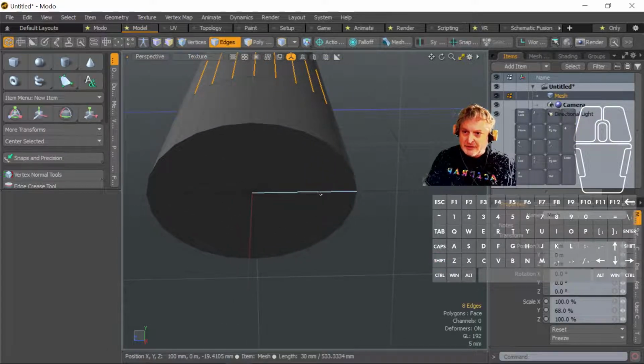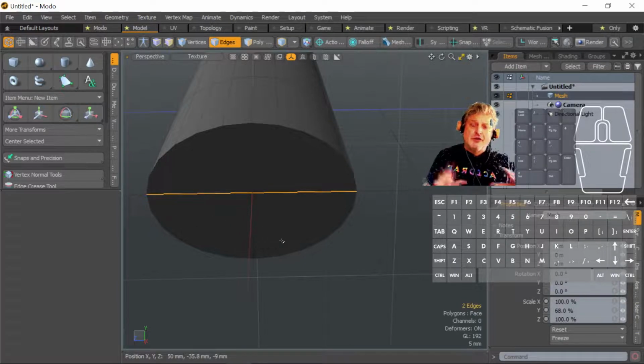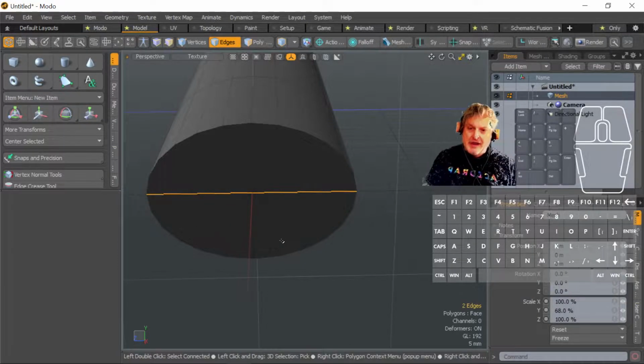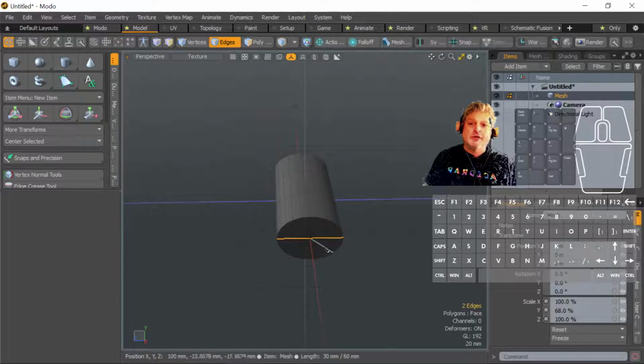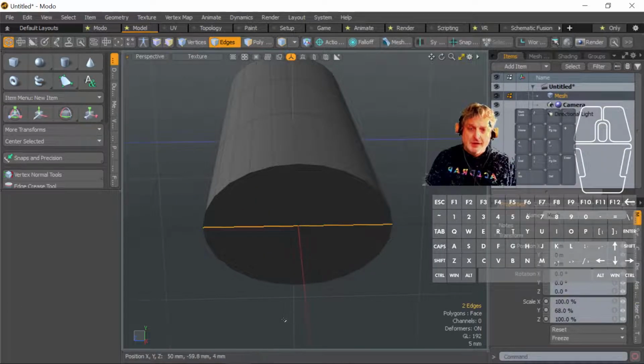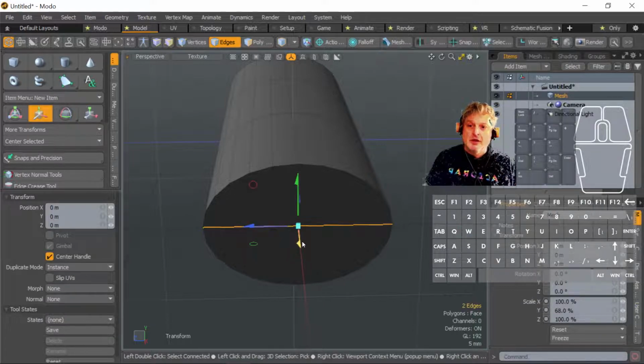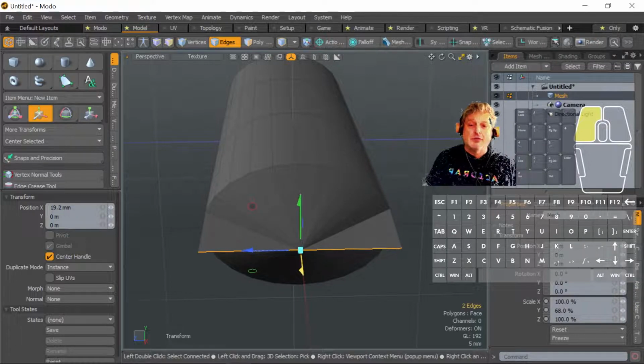And I'm going to select me some edges. An edge there and an edge there. I want to now see that selection head on. That A key frames up my selection. So it puts that selection in the middle of the screen. Once I have a selection, I can now translate that selection. W, and I'm just pulling the selection now. See that?